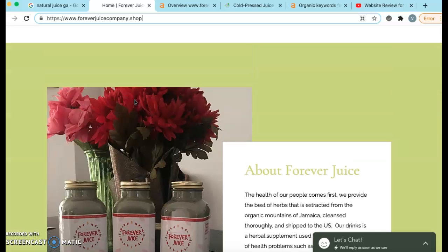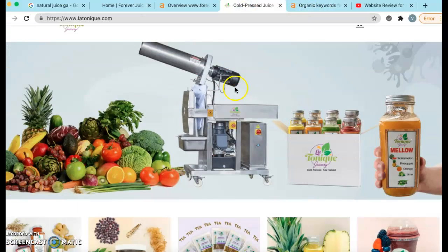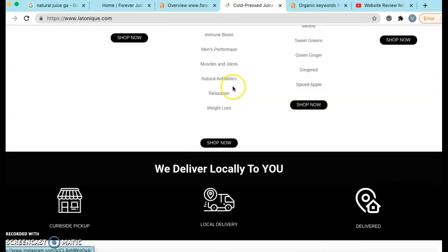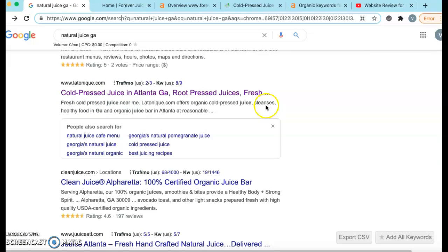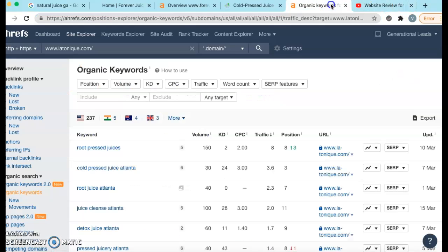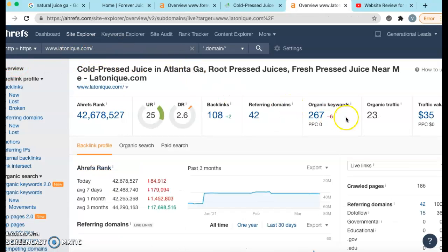Not only any words, but we want to have the right type of keywords. So I went ahead and put you in this tool that I use called RFS. The purpose for this tool is so I can see what's going on in the backend. Now we already know that there's not much going on on your site. However, let's take a look at one of the competitors. So like I said, it's all about content. Now on their homepage, they don't have a whole lot of content, but yet they're still ranking on the front page. So let's go to that same tool, RFS, and I put them in there.